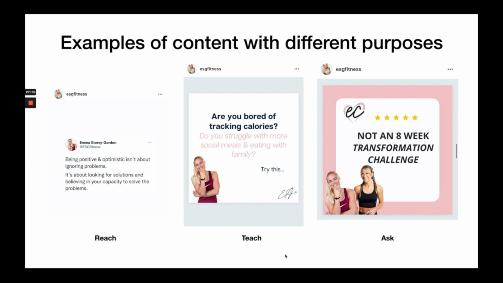You don't have to, right? Don't get me wrong, the teach stuff should be hyper specific. The programs that you create and the launches that you do should be really specific. But there's nothing stopping you from doing a couple of posts per week that just help you reach more people, which you can then help through this additional content.